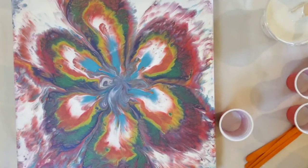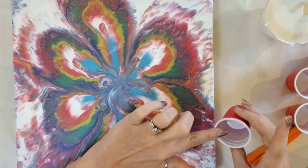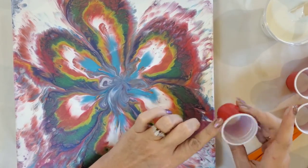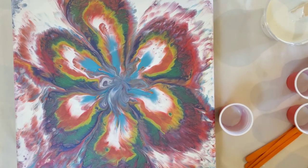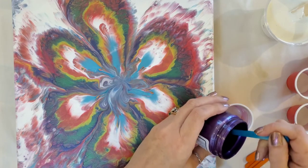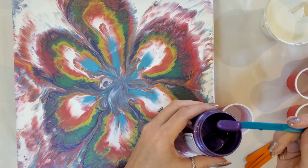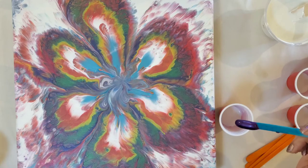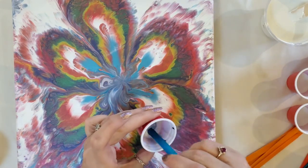All right, so I wanted to show you how I'm mixing up my paints. I put a little bit of my acrylic gloss medium in the bottom of, it's just a shot glass. And I will take a scoop of my paint. Now you see how thick-bodied this paint is. I love these paints. They're very thick-bodied. And I will mix that in, even though it's very thick.